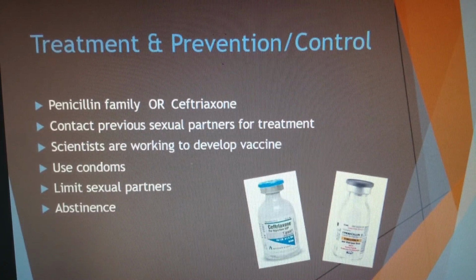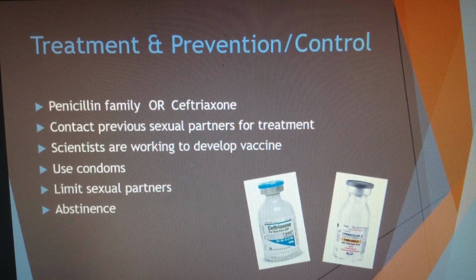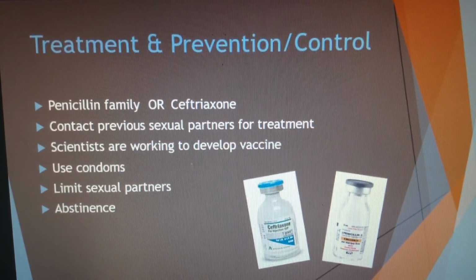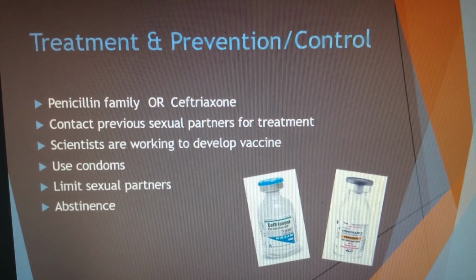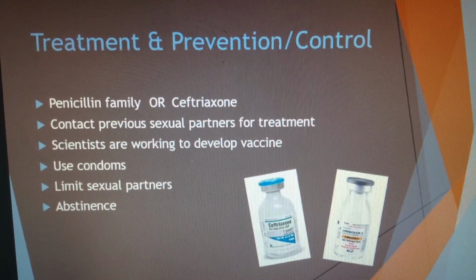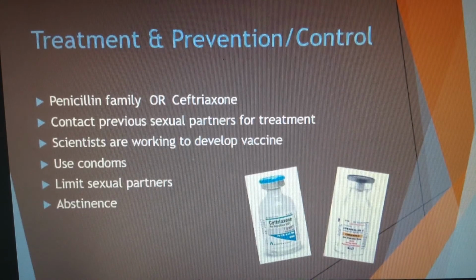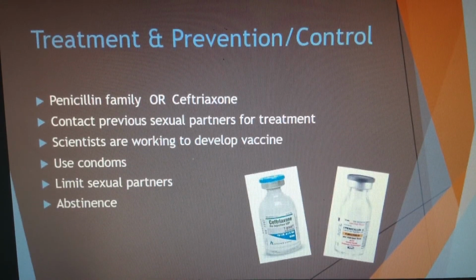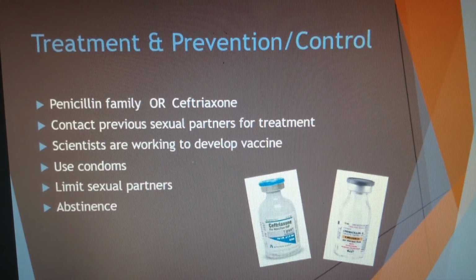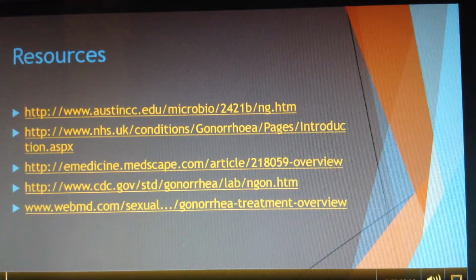Due to the frequency of infection and the emerging development of resistance to treatments in the strains of gonorrhoeae, development of a vaccine has been an important goal in the prevention of infection. Gonorrhea is just a bacteria that continually morphs to combat vaccines and antibiotics, so that's why they haven't been able to develop a vaccine yet.